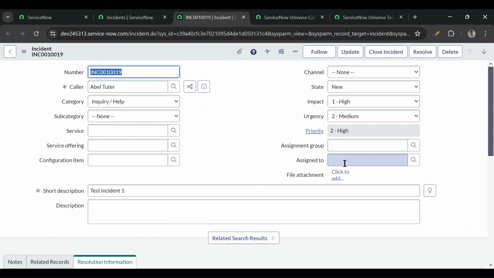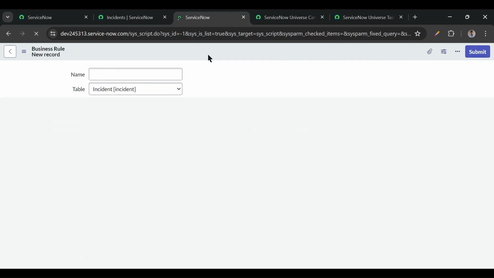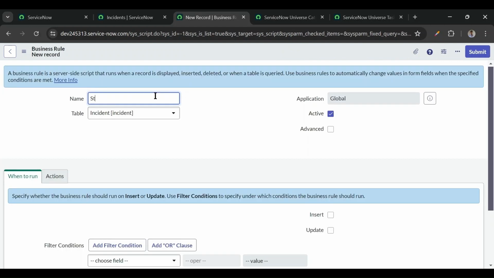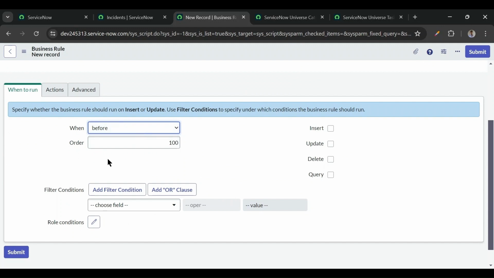For example, we'll set the assigned to field using the caller field. We'll set the assigned to as the manager of caller. So let me just configure. A display business rule runs when the form loads. Now I'll just say store manager info. This will be a display business rule.